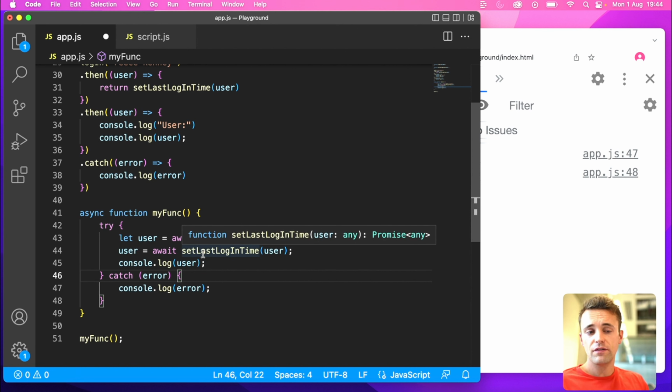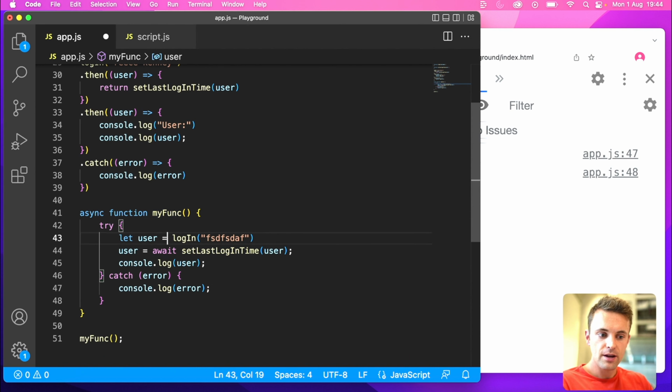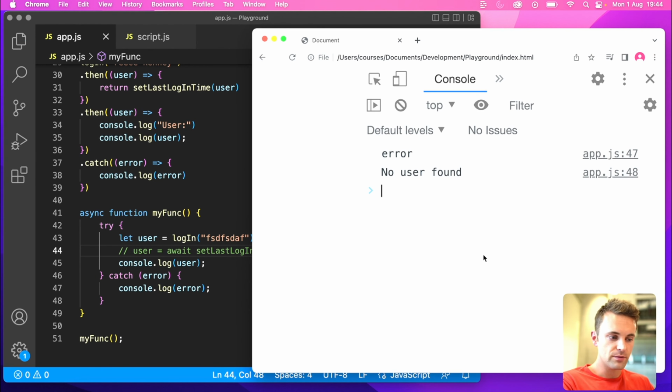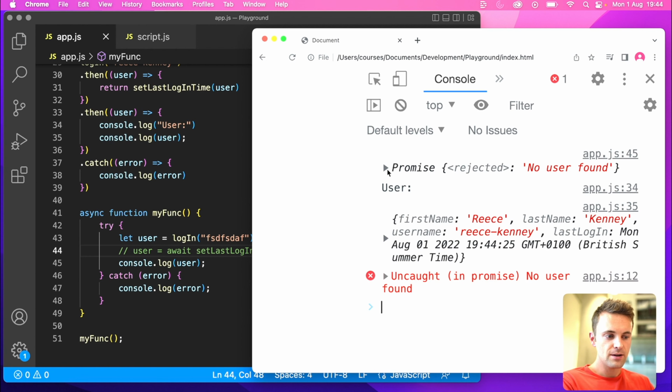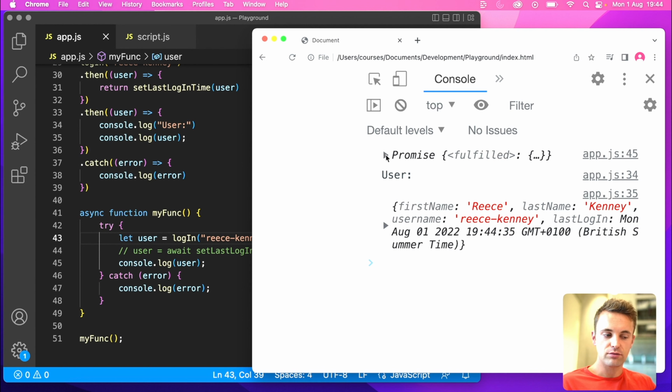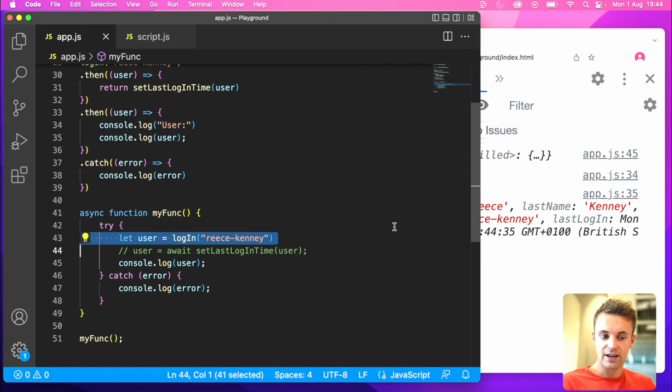The only thing is, don't forget your await keyword, because if you don't have await here, then what this does is return the promise. So if I just log this real quick, user wouldn't be the result of this function, it's going to be the promise itself. So let me just refresh this. You'll see it's the actual promise itself. I suppose that's been rejected. Let me just put that username back in. So if we don't have the await keyword, then it returns the promise, and now user would contain the actual promise itself, not the user object. So do make sure you remember to use the await keyword. And that's it. That wasn't so bad. See?